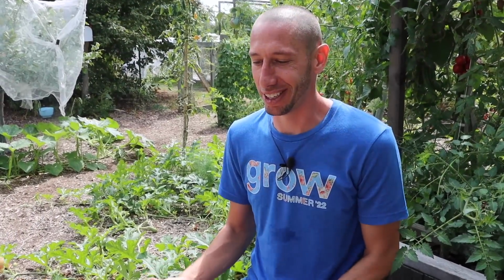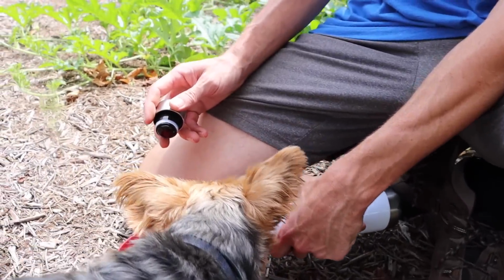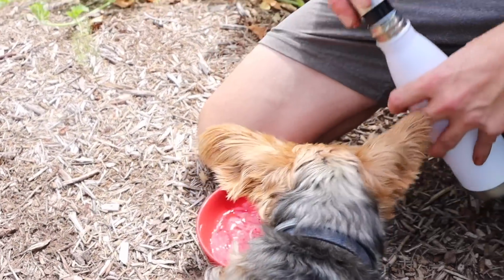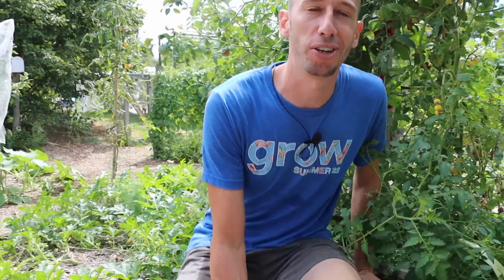But we've grown more food than we ever have, which is like, you know, you can't complain about that. But it definitely has been a bit of a challenging year, too. So we've had a lot of really dry weather, which we had to deal with, but that's okay. And then we've had a bunch of critters that actually came into the garden. Between the squirrels, the birds, and then Roger Rabbit, they've gotten to a lot of the things, but we can't really complain that much because we've still had an overabundance of food.